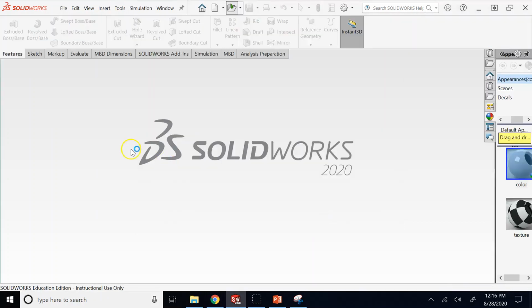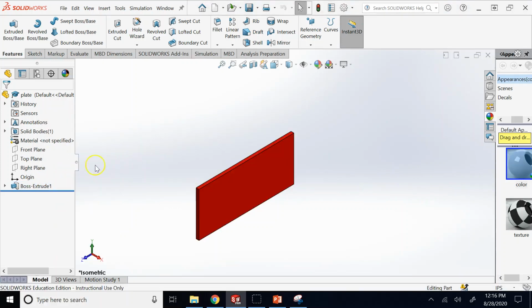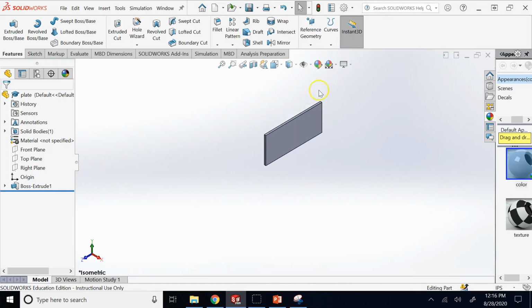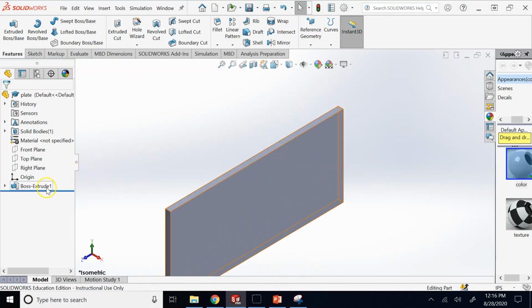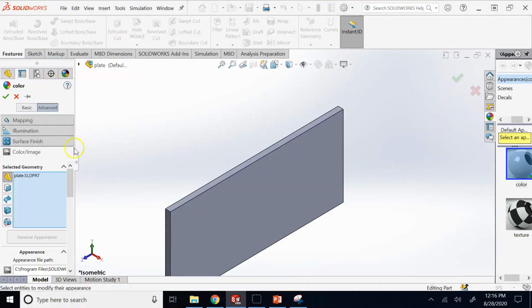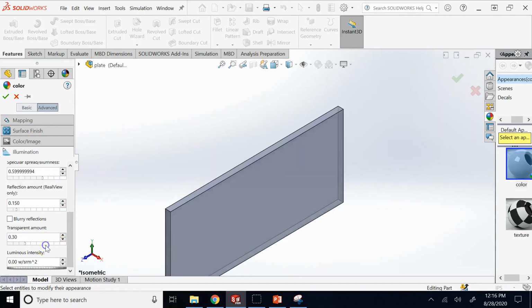Plate, maybe. All right, and let me just put it back to the gray color. So here we go. I right click on the part and then go to appearance, and under advanced illumination I make the part transparent. Don't know if you can see it or not, but now it looks like the part is being made out of glass instead of a solid object.